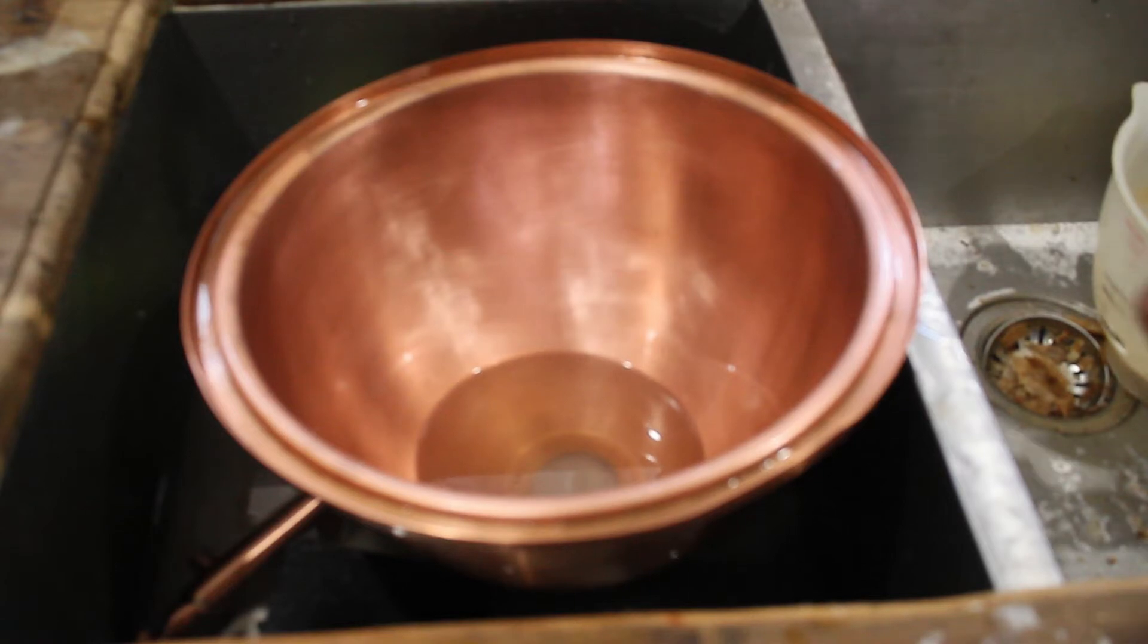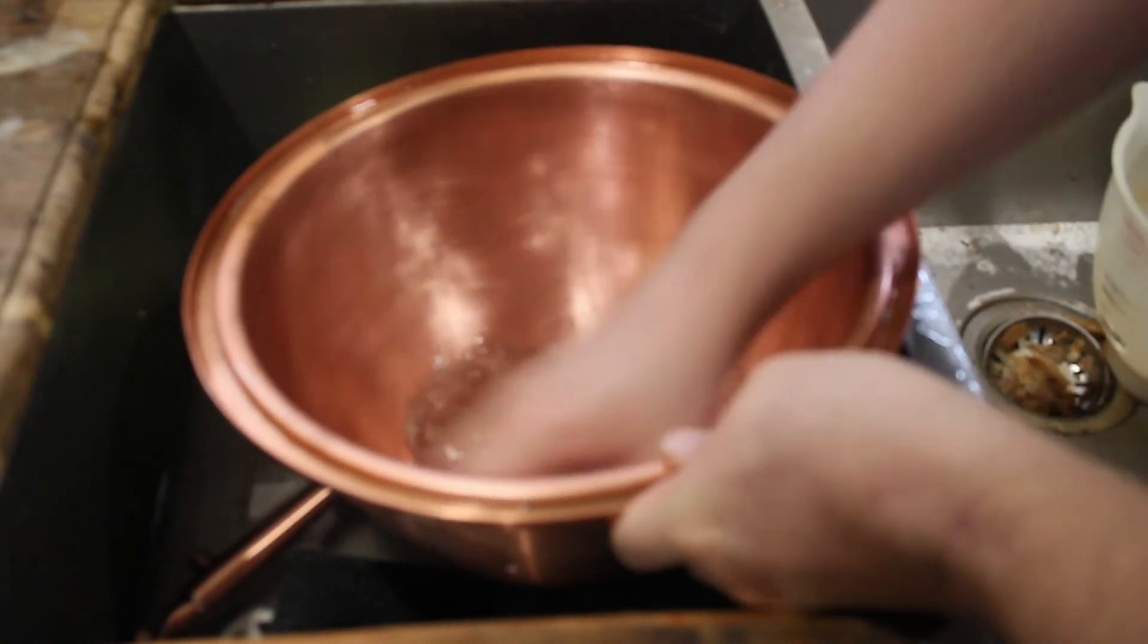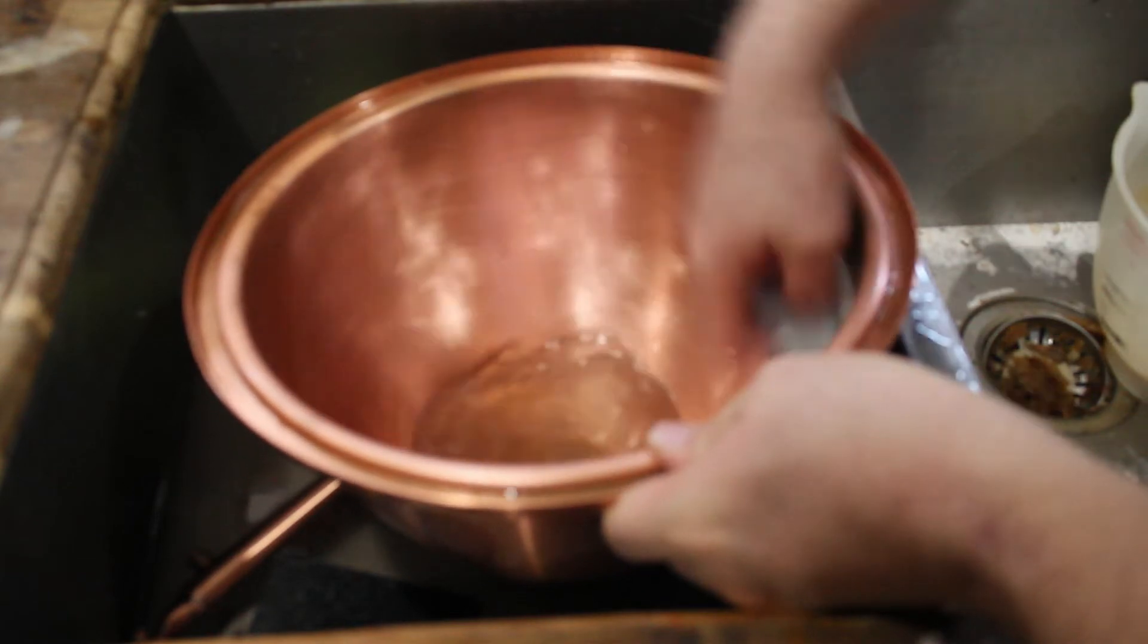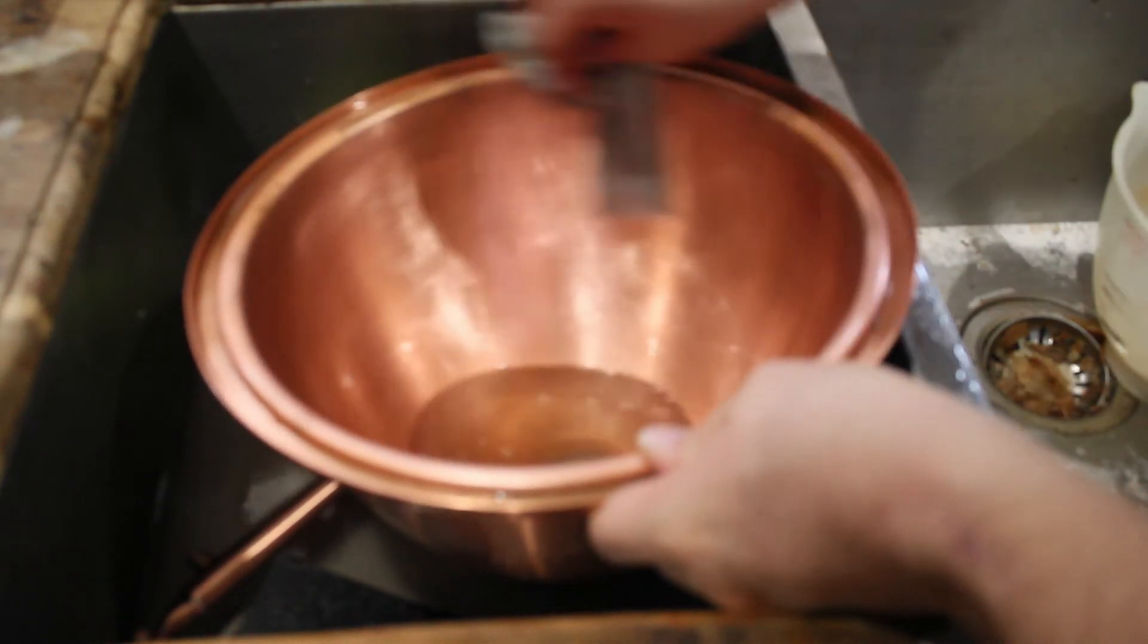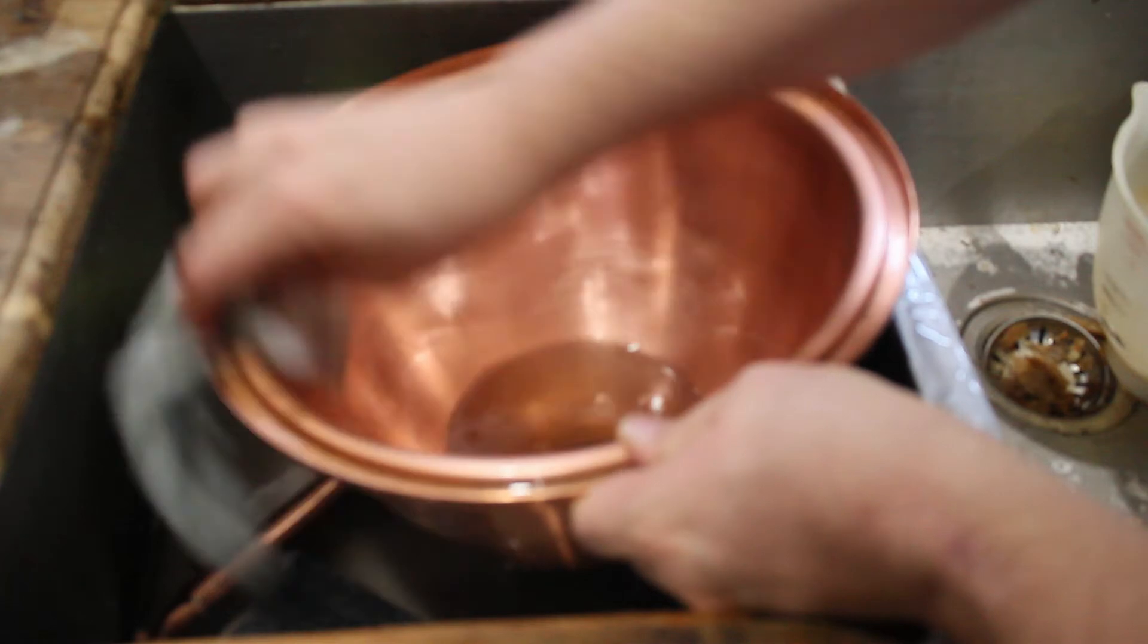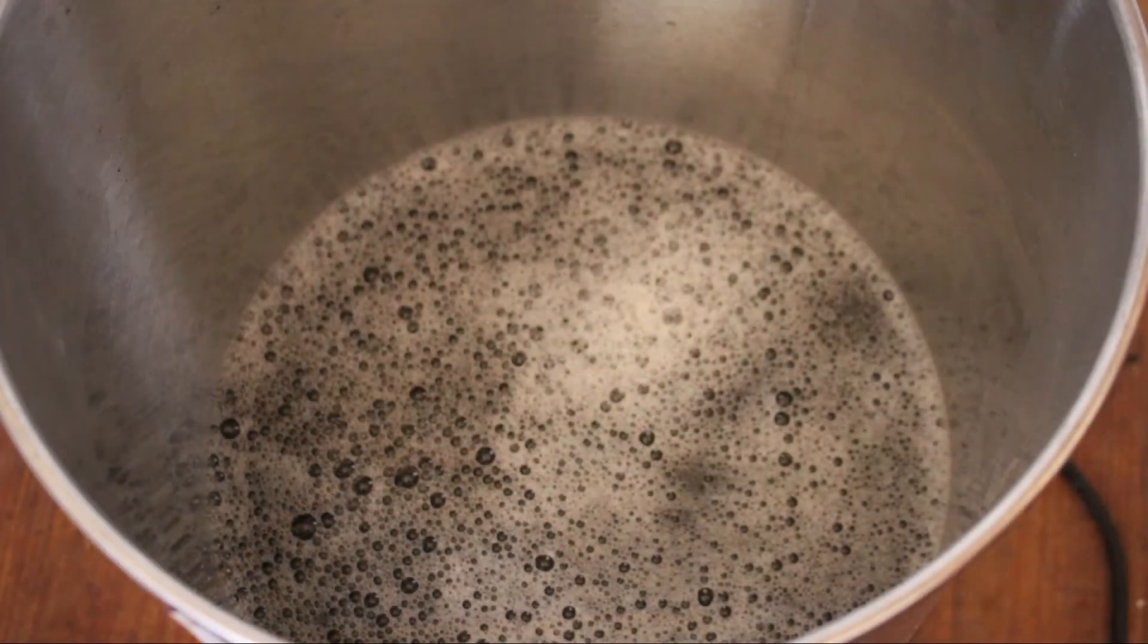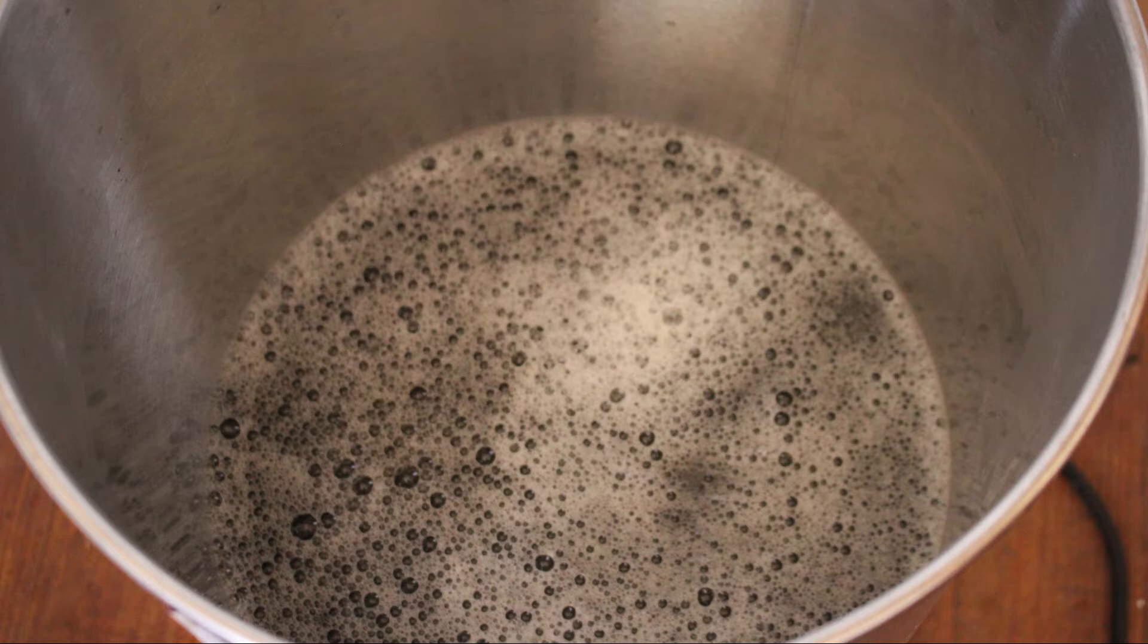Start by taking a non-abrasive scouring pad, cloth or something similar and scrub it down. Make sure it's non-abrasive as you don't want to put any new scratches in the surface that could be new sites for the same event to occur again. Once you've thoroughly cleaned the inside, which may take several repeats of the process, wash it out with warm water.